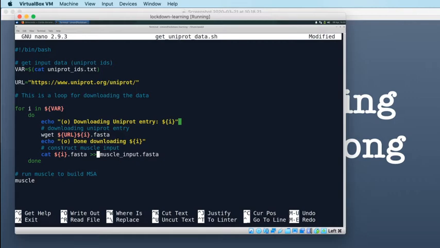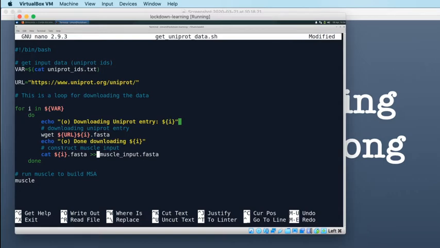Instead of overwriting the contents of the file, which was the first Uniprot entry, with the second Uniprot entry, what this does now is append to it. So it adds the next entry onto the bottom of the file. And then the third time round, it adds the third entry onto the bottom of the file, and so on and so on. So every time this loop goes round, that file gets a bit bigger. And that's exactly what we want to happen. That is the input that we then need for muscle. Okay, so that's exactly what we want for our multiple sequence aligner.